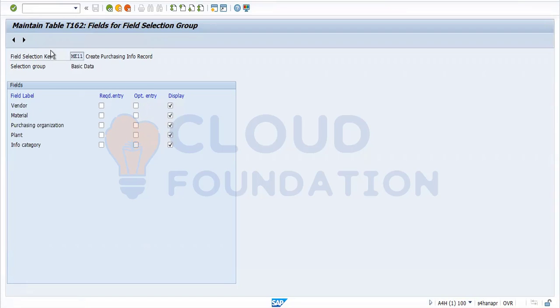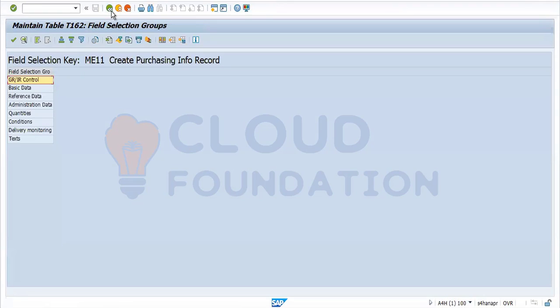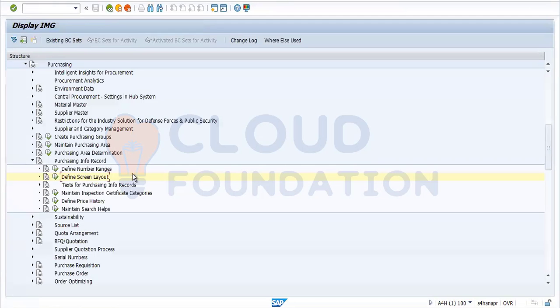Here you have all those options. Wherever you think, you just make it optional entry. For practice purposes we make everything optional entry, but it depends on the requirements. For example, if the business says a particular field should be a required entry when they are creating the info record, then you come here and select that one. So this is how we define the screen layouts.